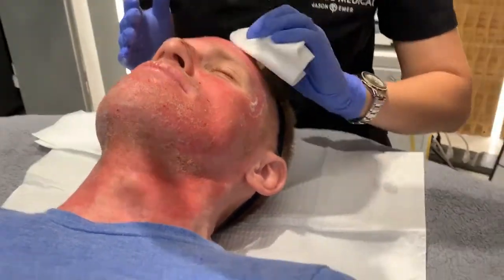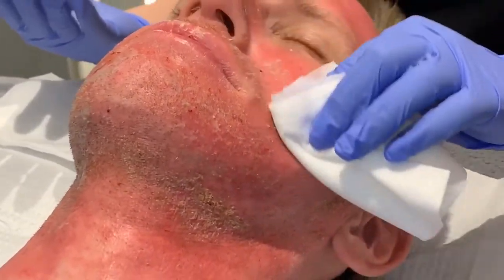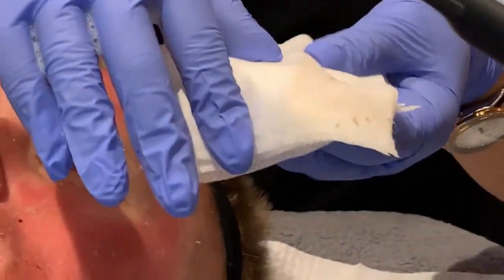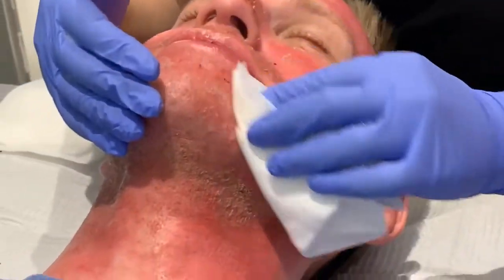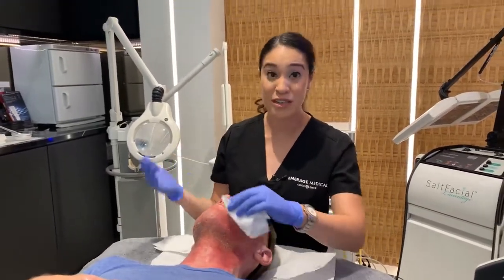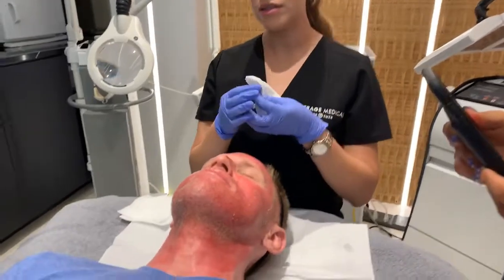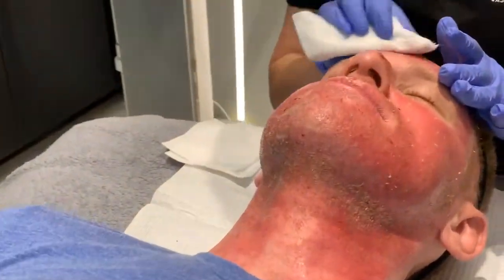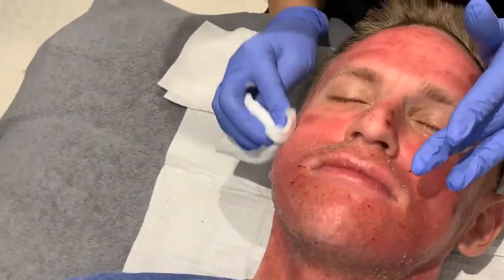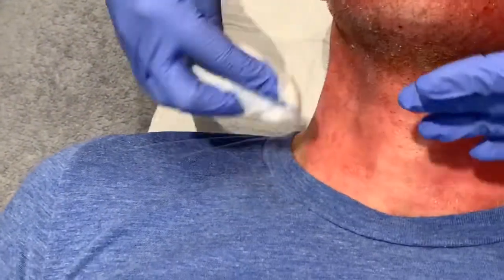So also for all of our patients that are going through this healing process right now, be very gentle with yourself, be gentle with your skin. You're going through a healing process. See the dead skin on there? So cool. You don't want to be super aggressive on your skin. That's not the objective. You always want to be gentle and take your time. It's going to take a while for your skin to heal. It's normal. So the oxygen treatment really does help to calm and soothe the skin. Oxygen helps to regenerate your skin faster. So we're helping your skin heal and we're pushing it along so that it heals faster.